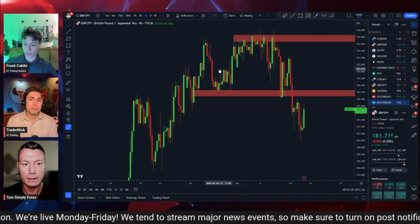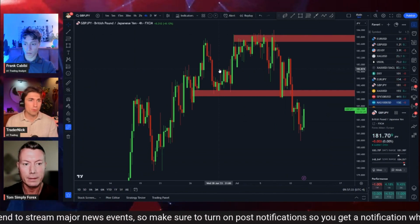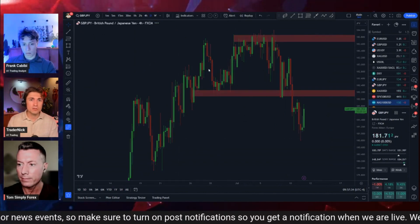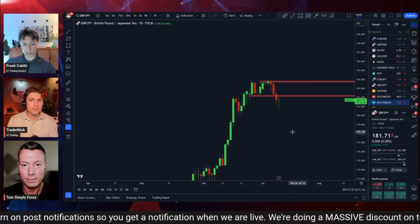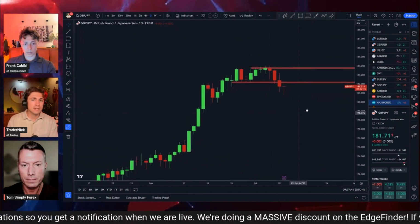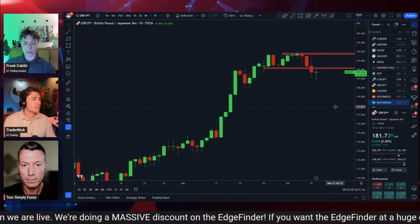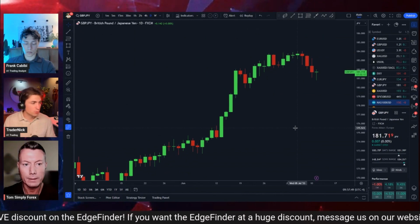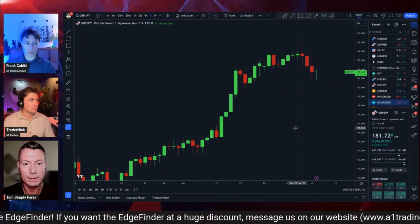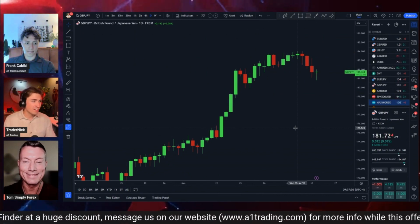So I can see both cases. Like I said, if we're going to trade momentum on pullbacks in pound yen, even off the daily chart, you do, to Tom's point, just have to be careful that if it does start to fall apart, you've got to get out of the way, because the pullbacks can be nasty on yen pairs. Playing with yen pairs to me has always been like a game of musical chairs. You could do fine, but you've got to know that if the music stops, you've got to get a chair. In this case, a stop loss.